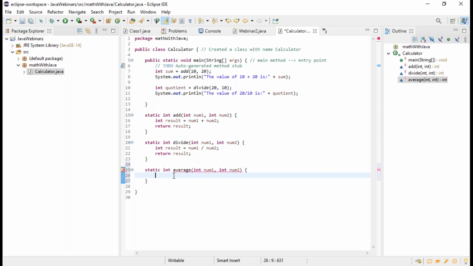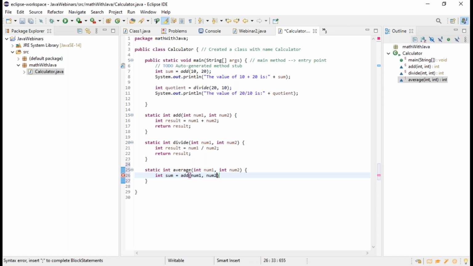So now rather than just having one arithmetic operator, we need two. So let's go ahead and do that. In order to do this, we're just going to borrow what we did before, and we're just going to say int sum is equal to add num1 and num2.